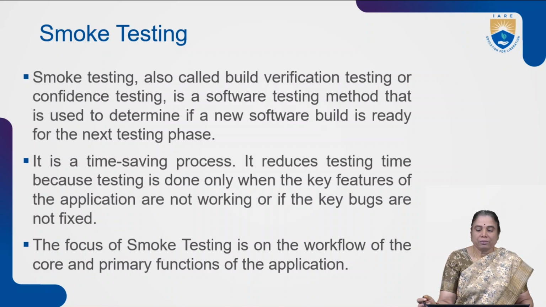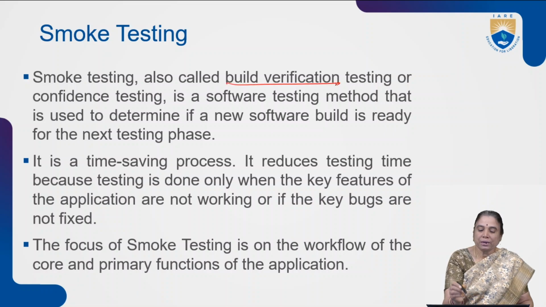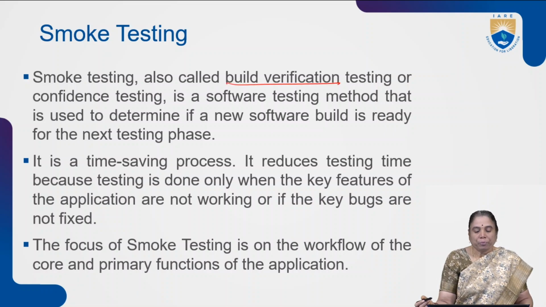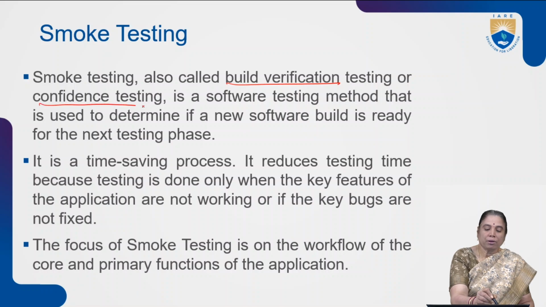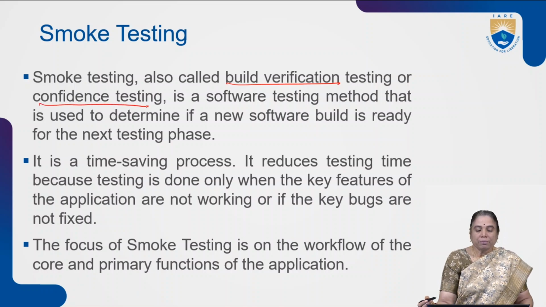Smoke testing is also called build verification testing. The project must be released as a series of builds. Whenever a build is developed, it can be verified with the help of smoke testing. The other names of smoke testing are build verification testing or confidence testing. This method is used to determine if a new software build is ready for the next testing phase. So it is a time-saving process.